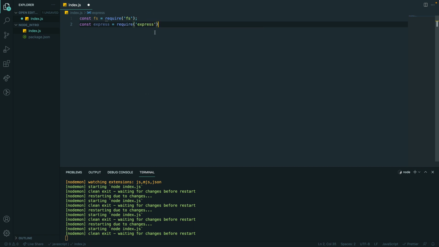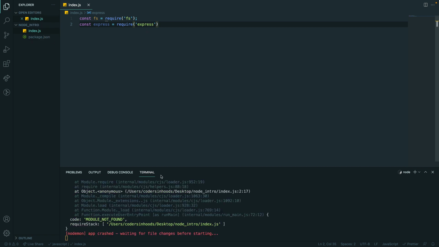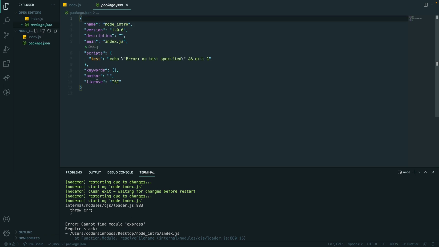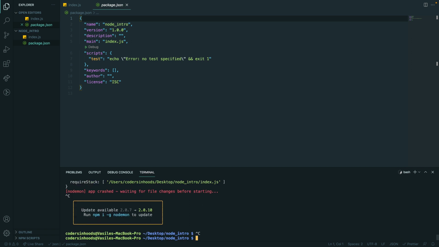The problem is that I haven't installed it, right? If I save, it says that it can't find the module Express. That is because we didn't install this package, since Express is a package, a module.